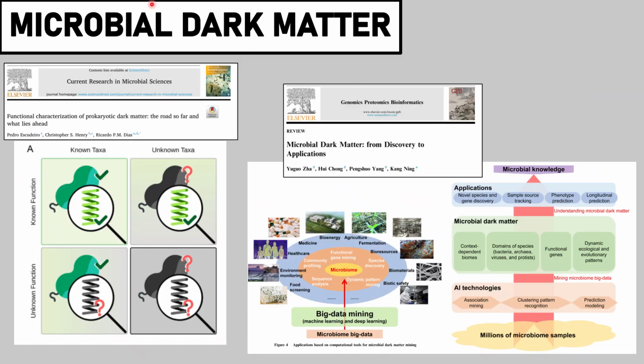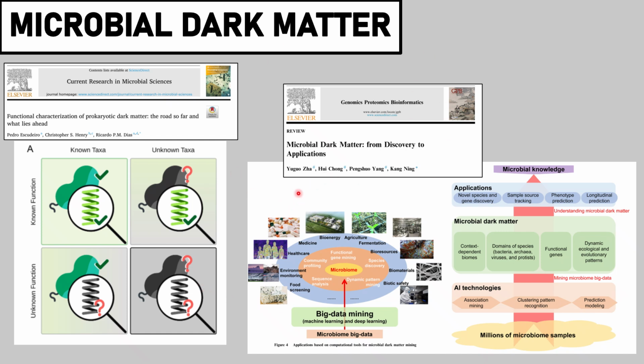This is a good review paper from 2022 about functional characteristics, bringing up an interesting interplay between dark microbes, the organism level, and dark molecules. Obviously we can have a known taxon, like a bacterium with a certain protein that we know what it does, but we can have proteins that we know what they do, but we don't know where they come from. Or we have organisms we know about, but they have proteins we don't know what they do. And then we can have the unknown unknowns: unknown taxa with unknown proteins doing unknown things.